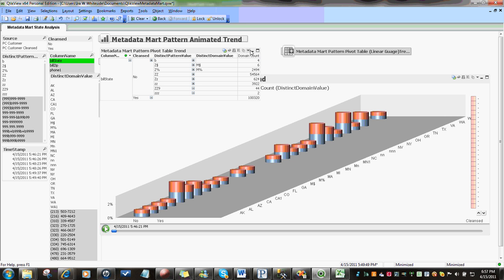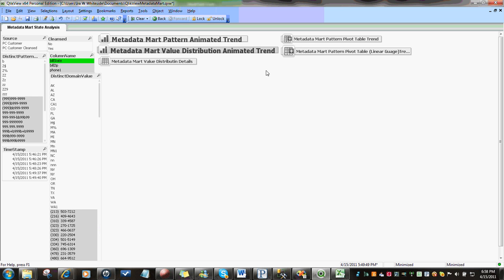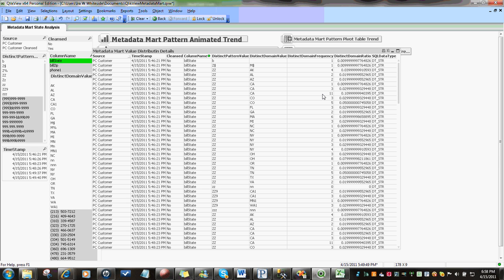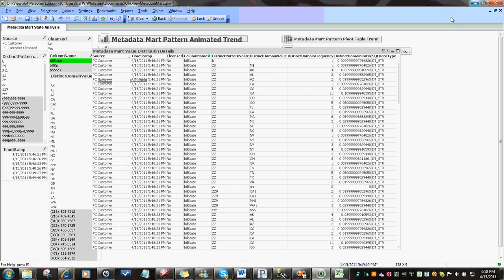And then the last capability I'd look at here is the details box. In addition, if we want to take a look at the details or dump it out to Excel, we can certainly do that. We can simply hit our Excel export button, and obviously, as you can imagine, we'll be opening up an Excel spreadsheet and dropping the values in there. So here we've dropped those values in, as you can see.